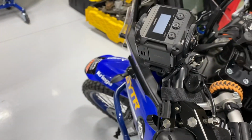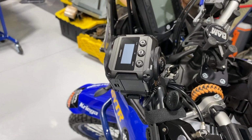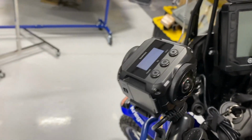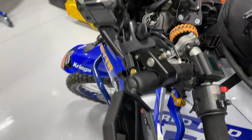You know, I've had this thing for many years. I think everybody has a different opinion of 360 cameras and so on. I have used the crap out of this thing and the old beater race car over there, and it has just been fantastic for me in most circumstances. So pretty excited to get some video and share that. And of course, I got the Sony remote there also.